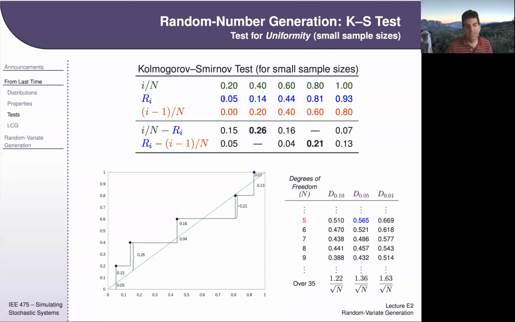If these differences here had a lot of variance, then I might need a lot of samples. But if these differences didn't have much variance, I might not need as many samples. And that's what the power analysis will tell us how to do. And we will do that after the midterm.